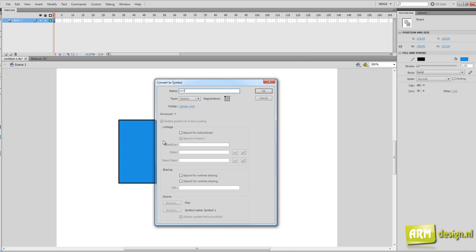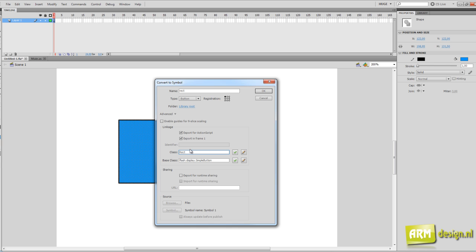So to make a package out of this, you're gonna need to export it for Actionscript, and you're gonna give it a name for a class. Well, every class usually starts with a capital letter. That's a common rule used by programmers, and you should keep it because, well, I'll show you in a second why you should keep that.